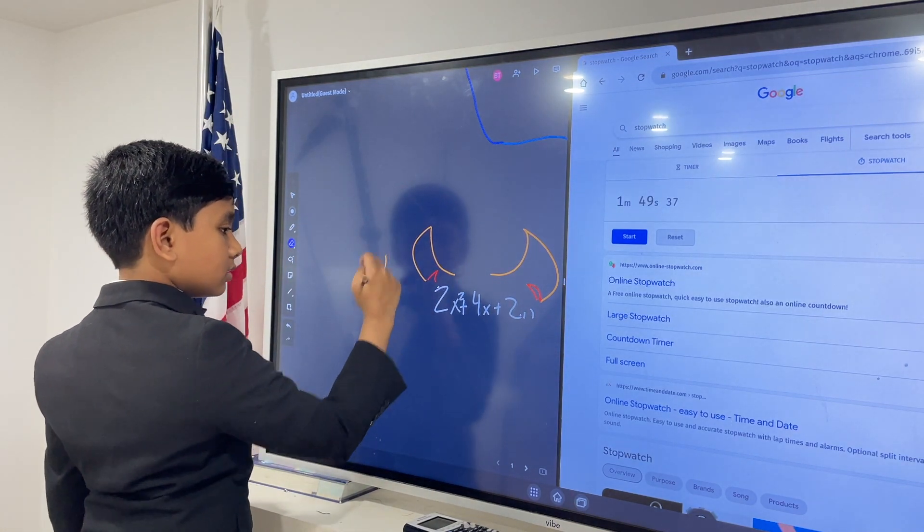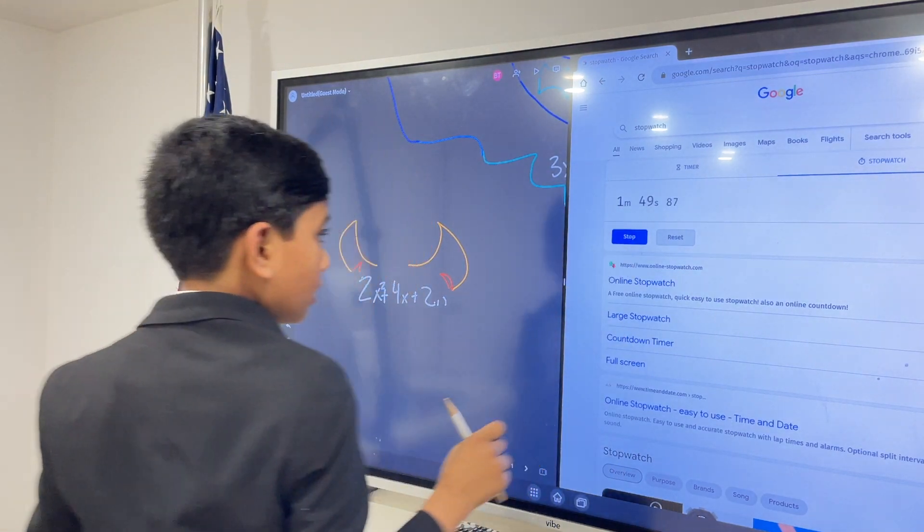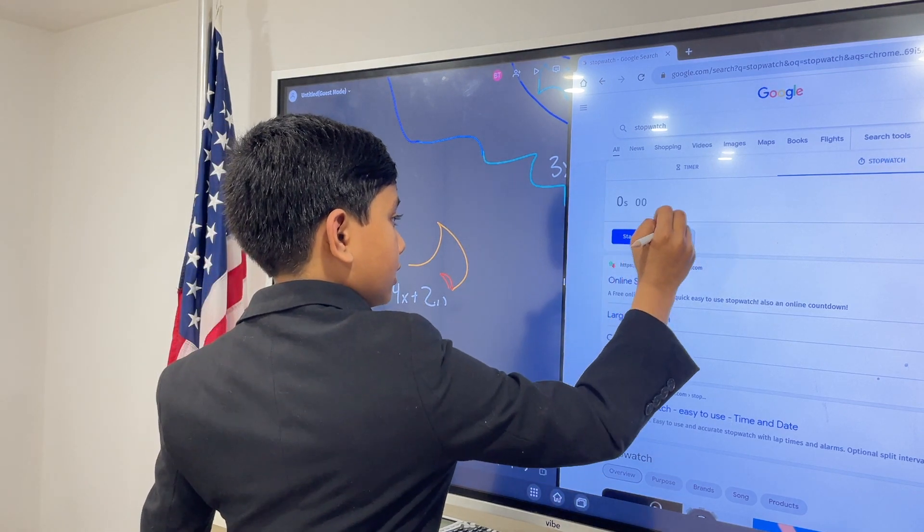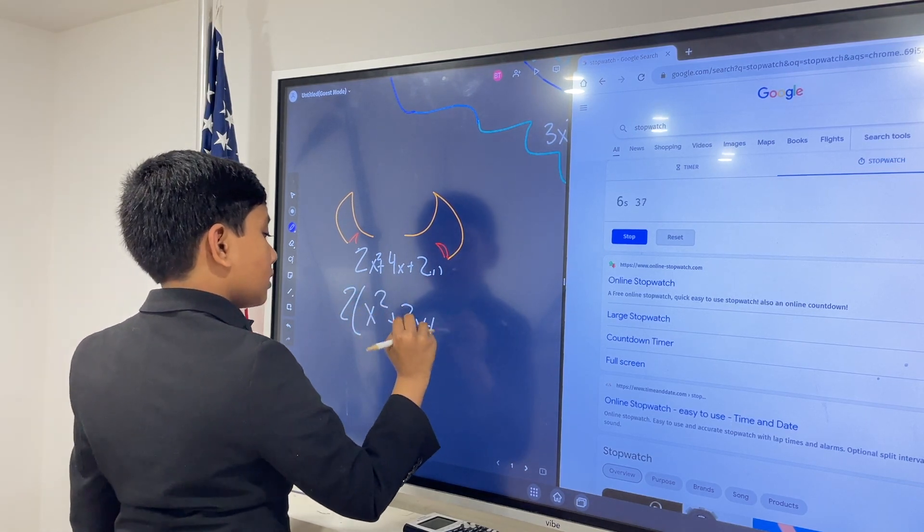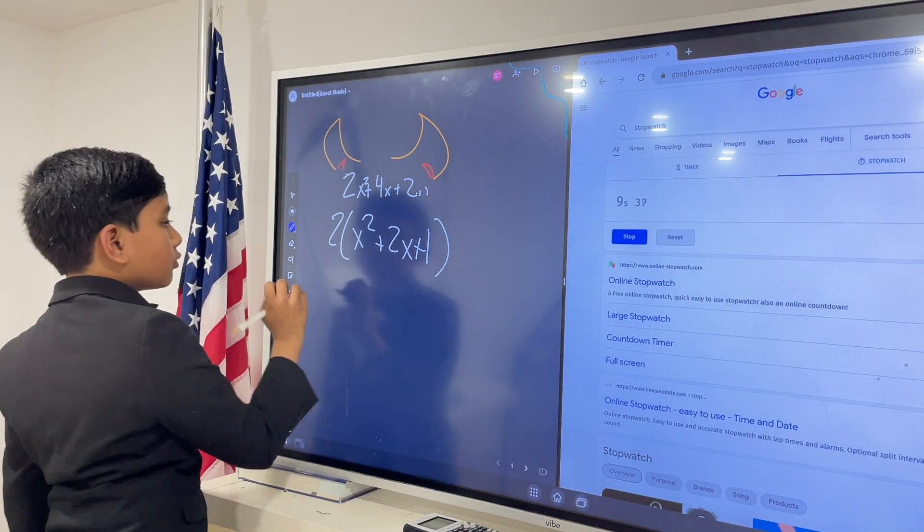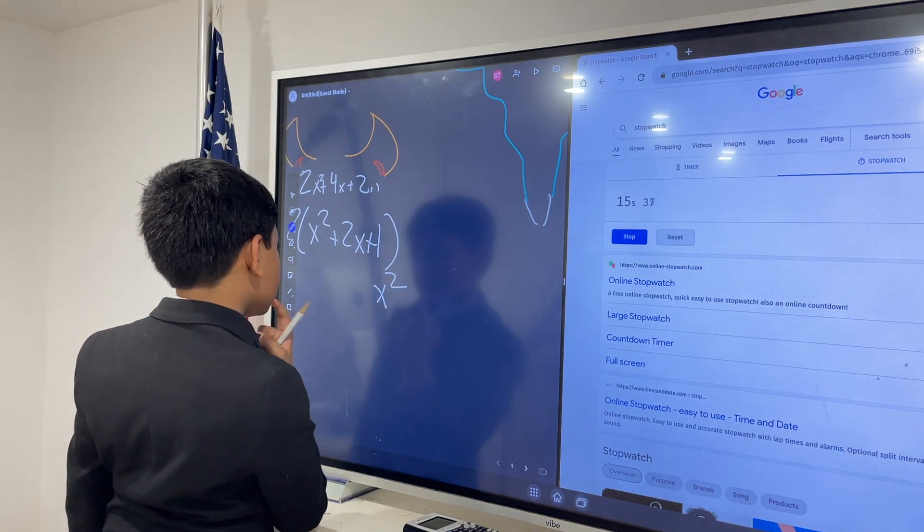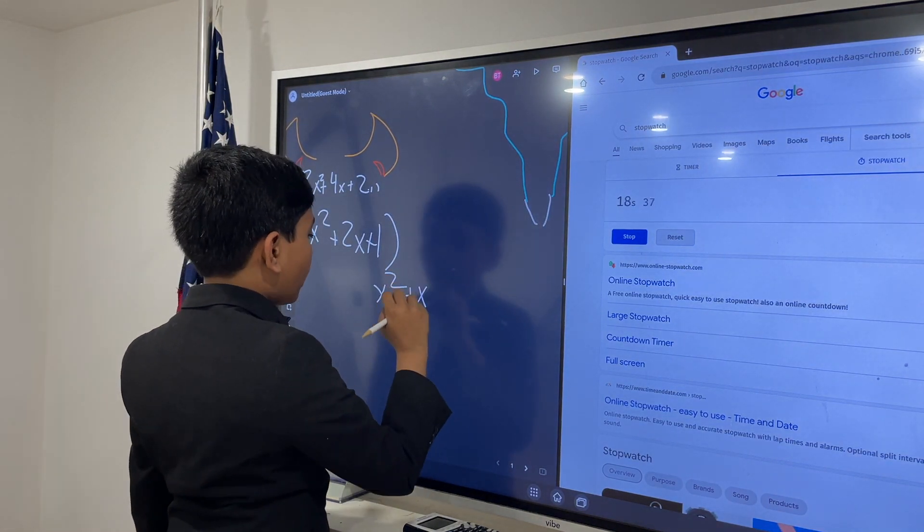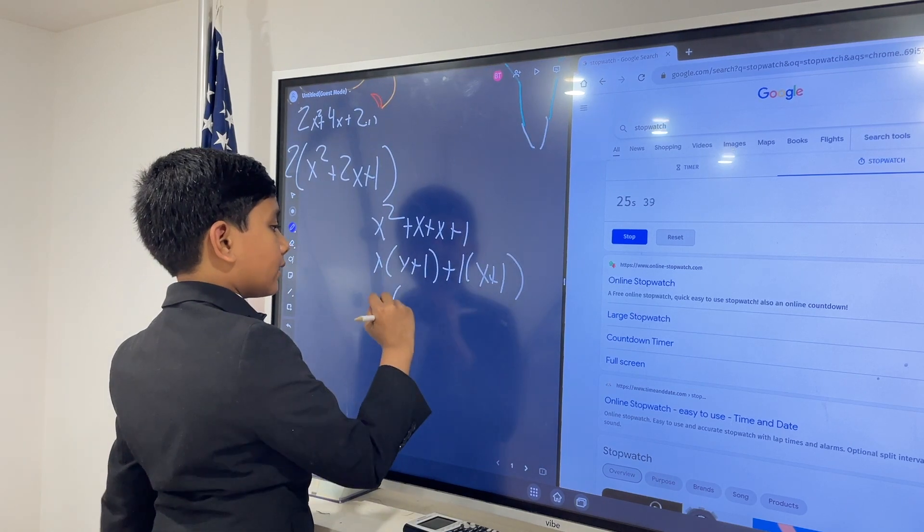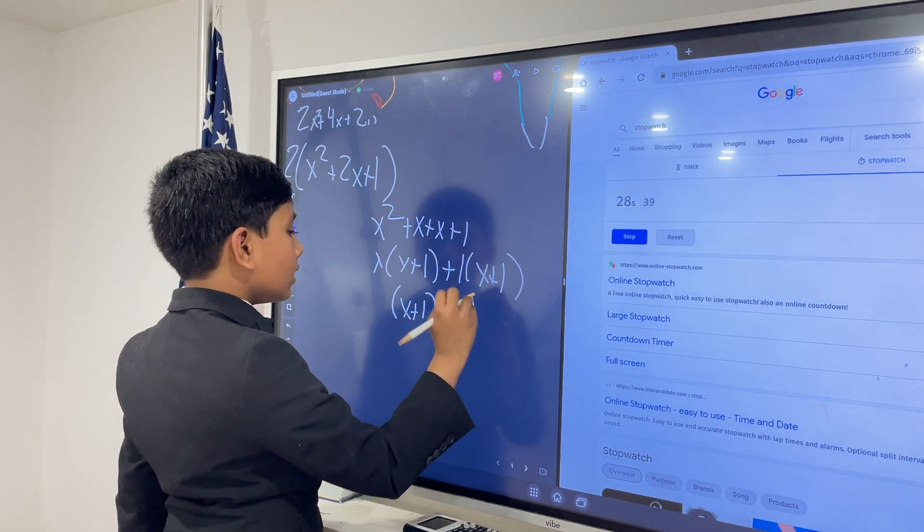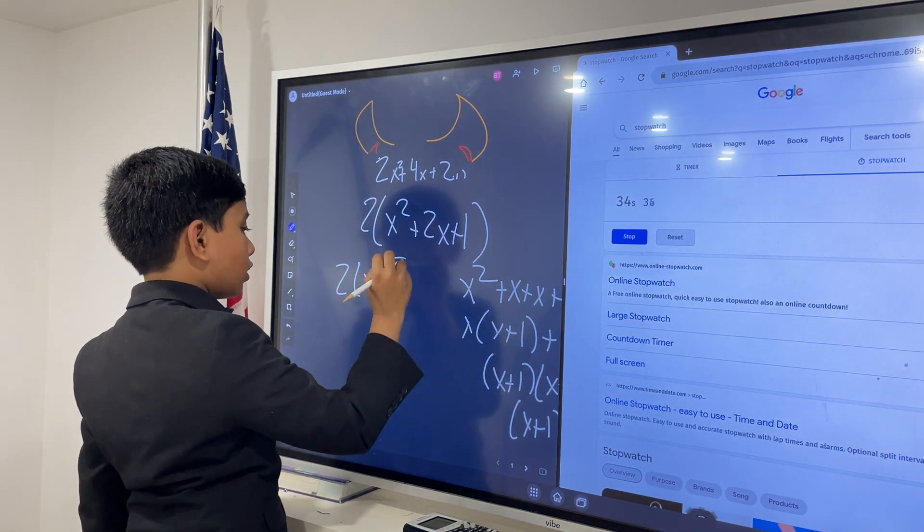Let's try this. Oh, no. I need to reset this. So, for this one, we just got to factor out 2. x squared plus 2x plus 1, which we can factor normally. So, let's put it to the side over here. x squared plus... And we need 2 things to multiply to 1. 1 and 1. So, that gives us x times x plus 1 plus 1 times x plus 1. And that gives us x plus 1 times x plus 1. Or knowing that x plus 1 is squared. So, 2 times x plus 1 squared. Boom.